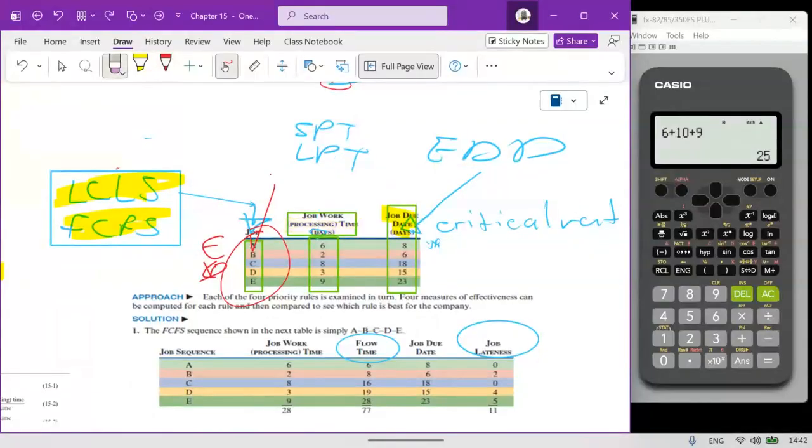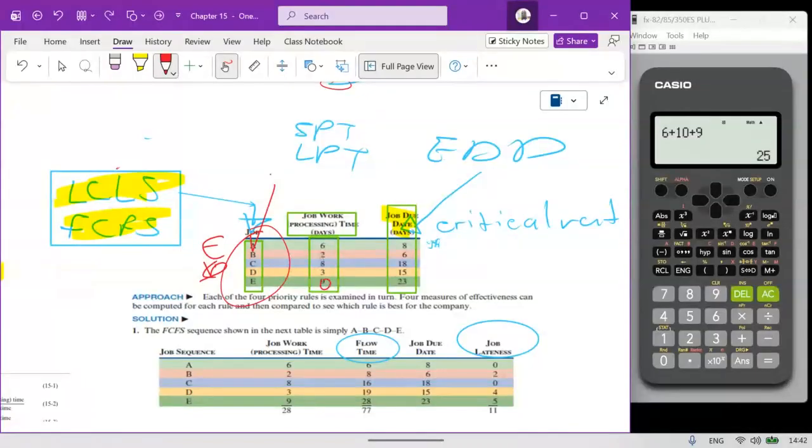Then we have job processing time. You see there, job processing time. We have short processing time. You sort by short processing time. That's your first short, your second short, third, fourth, fifth. You have the longest processing time. What is your longest? Your longest is 9. You sort by 9, 6, 9, 8, 6, 3, 2.